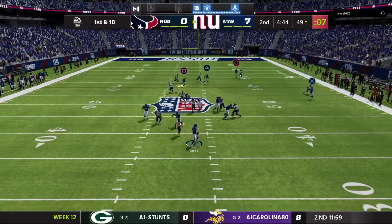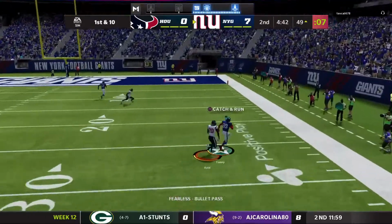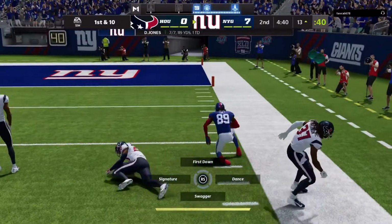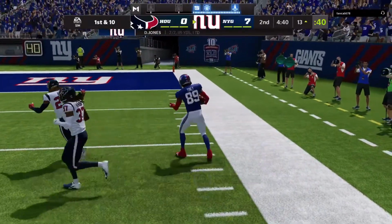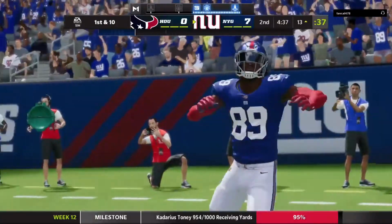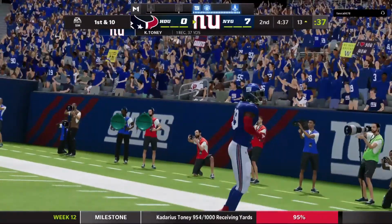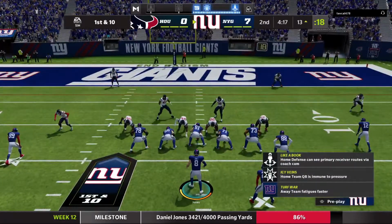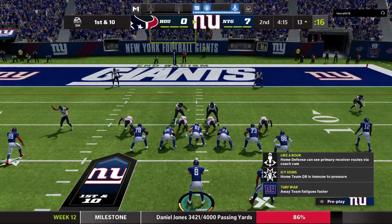Jones on 1st down. He'll get this complete to Kadarius Toney. And all the way inside the 15 before they drop it. That one good for 37 yards. When they've needed a play this year, he's certainly been the guy to deliver it. As this season has gone on, he's been awfully consistent and sometimes spectacular.